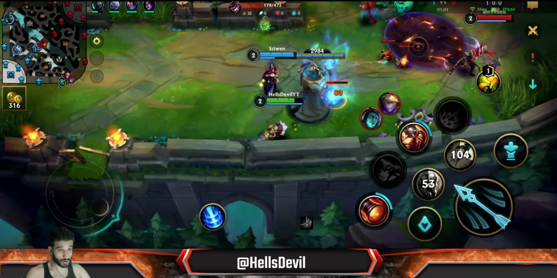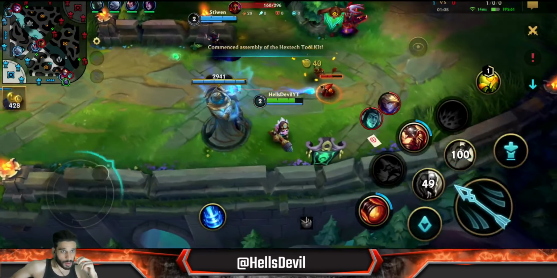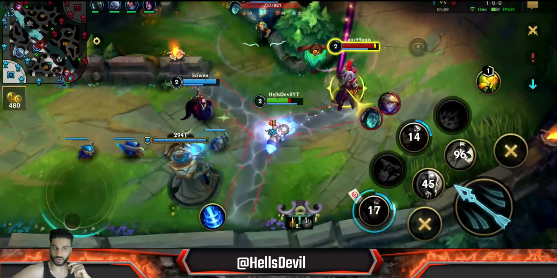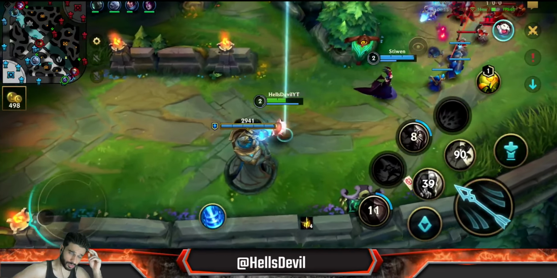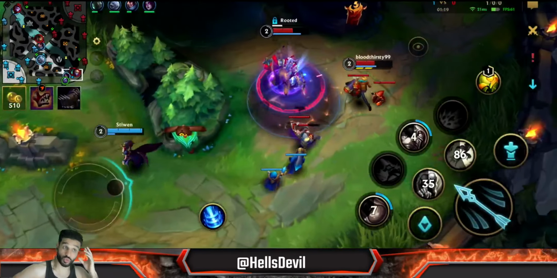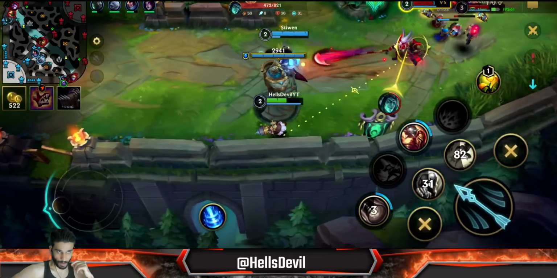If he hit that on me, I would have probably died. Gotta be a bit careful of this Thresh. He's being very aggressive. But what's most important in lane is focusing on farming. Oh, that was a kill too. Focusing on your farm. You want to last hit like everything. It's very easy to farm on Tristana. Just try to last hit as much as you can. It's really important. It will translate into you getting your late game build faster.